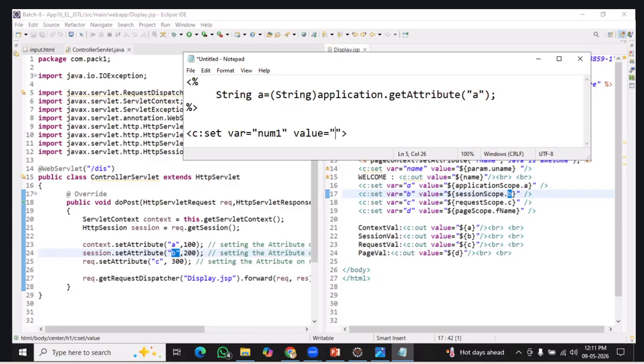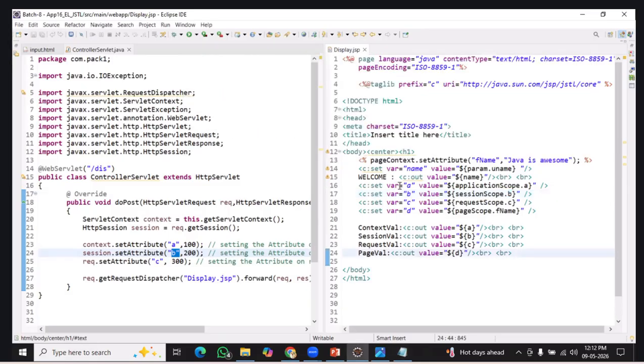Using double quotes, dollar, after that application scope dot, what is the name here? A. Same name I'm going to give here. Now, inside this A, what will be the value? 100. Inside this num1, what will be the value? 100 only. In the place of num1, can I write A?